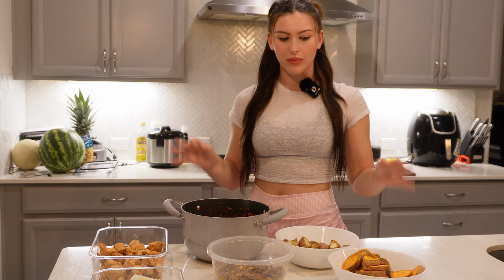We're gonna package it together and then I'm gonna do the rest off camera and show you guys how many meals all of these groceries made. I know I'm using a 1 cup measuring cup. I am not measuring. I am just using this as a scooper because I used it when I was cooking my vegetables, but it's still relatively clean. So why dirty another spoon, you know what I mean?